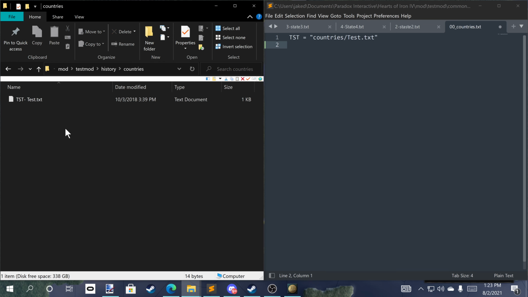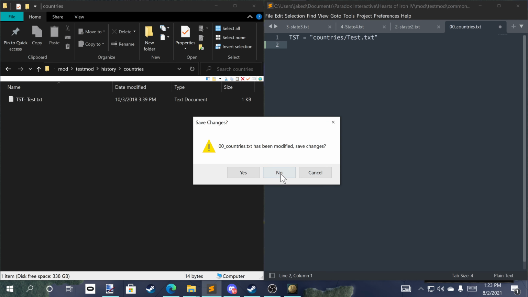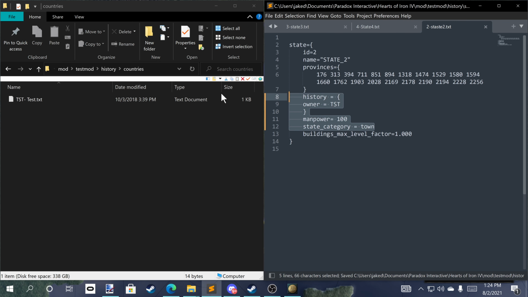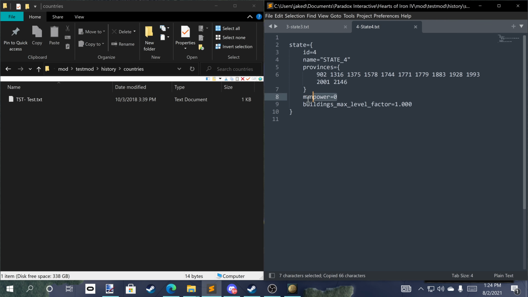I know that was quick, but it's really simple once you get into it to create a country. So you can do owner TST for test. Make sure you have some form of manpower in these states, even if it's just 1, 10, or 100. That's the amount of people in the state. You also will need a state category, which for some reason they don't generate. Just do town for now. That's just a default basic one, gives you like 4 building slots. And you can copy and paste this over to your other states here.